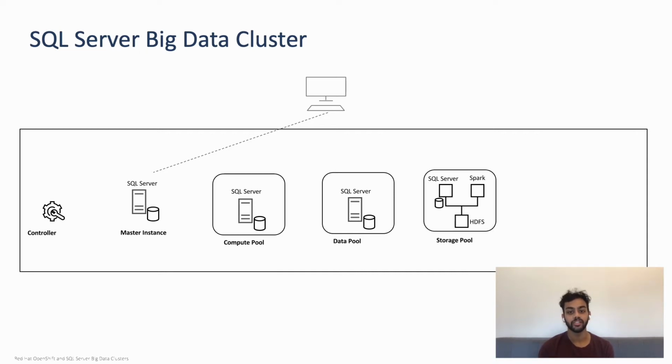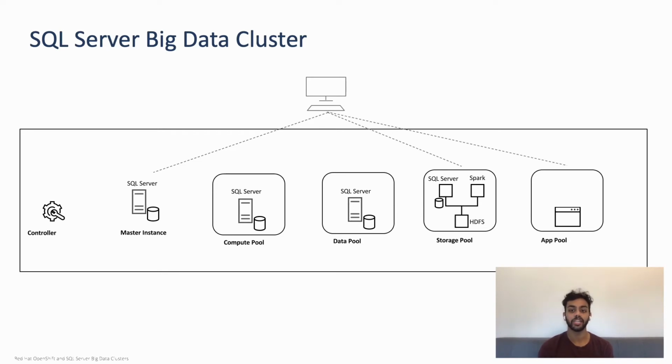To continue, we have the storage pool, which is really the bread and butter behind big data clusters and what makes it great. So inside the storage pool, as we showed on the previous slide, we have a few key components. We have SQL Server, we have Spark, and then we have HDFS. And so the storage pool is really where you can leverage the best two compute engines, SQL and Spark, to help you get the most out of the data that you have. And so all of this is stored in the shared HDFS as a storage layer. And this is what basically allows you to have any data, whether it's relational or non-relational, available to you and your organization.